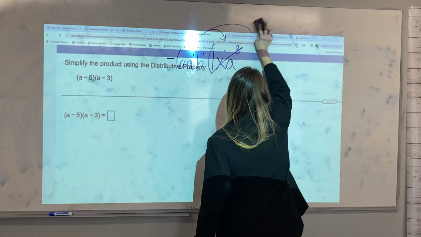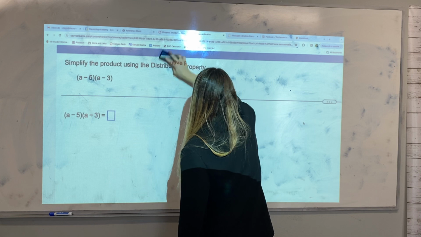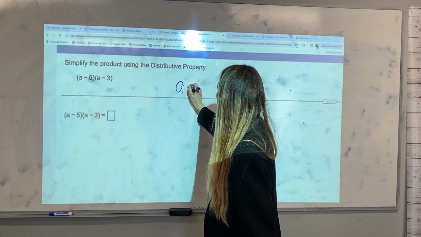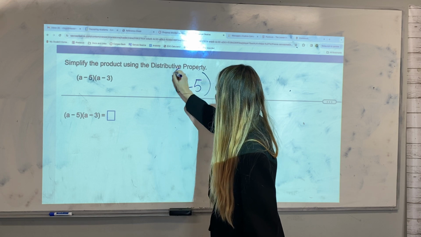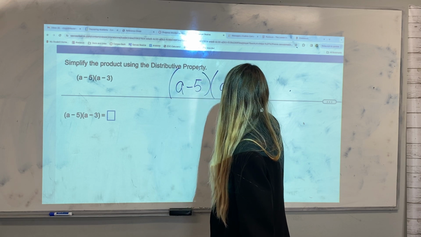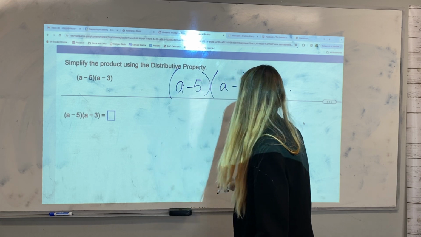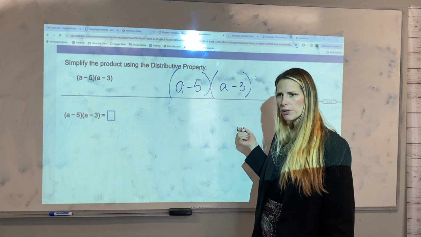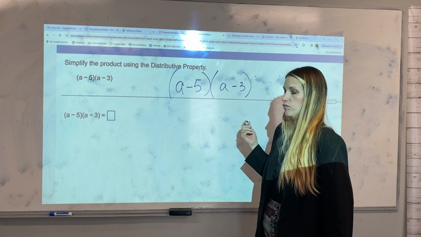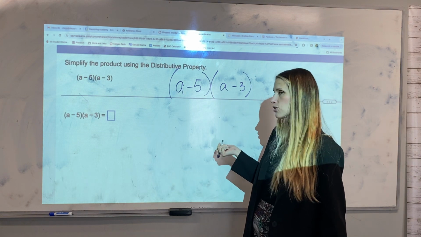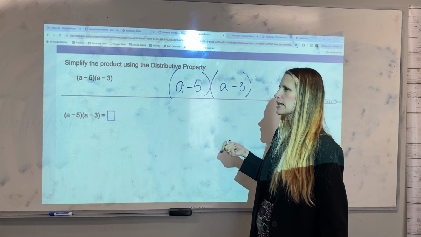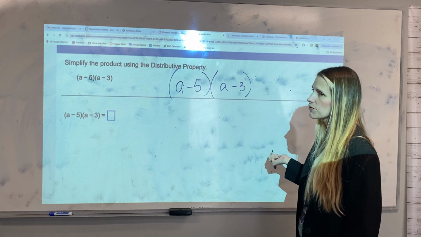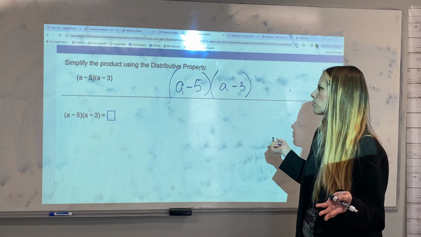And we're going to do this in class today, but I'll give you a little preview. Now, a minus 5 times a minus 3. We did yesterday in our lesson, we would set up a table to multiply, which is, I think, just as good a method as the distributive property. So in the end, if you like the table method more, you can do it. But this one is specifically asking for the distributive property, so let's just follow the directions.